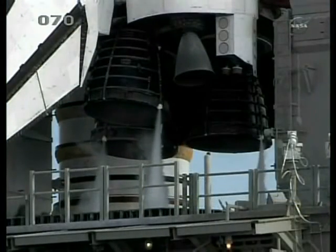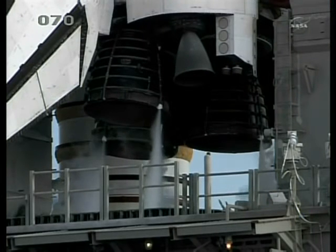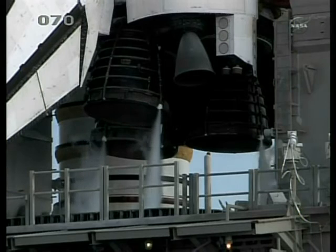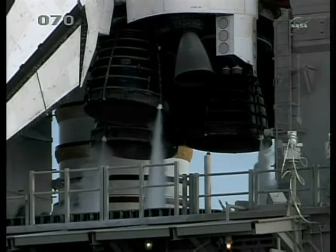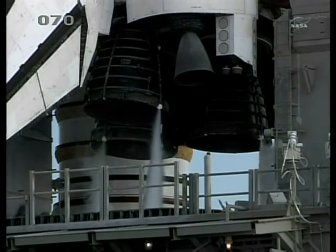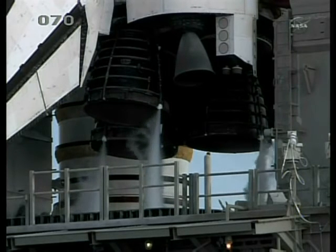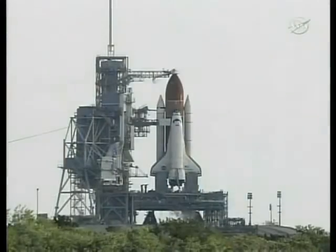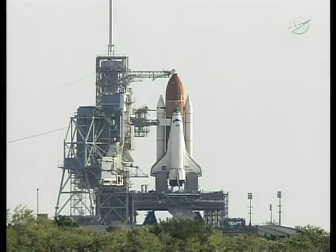Once we come out of this hold, there are several major milestones that remain. The ground launch sequencer, as we said, will be taking over control of the countdown for the final 9 minutes. At 7 minutes 30 seconds, the orbiter access arm retraction will be performed. And at T-minus 5 minutes, pilot Greg Johnson will start up the orbiter's auxiliary power units. A gimbal check of the orbiter's aerosurfaces or flight controls will occur at T-minus 3 minutes 55 seconds, and then a switch over to internal power on the spaceship occurs at T-minus 3 minutes 30 seconds.